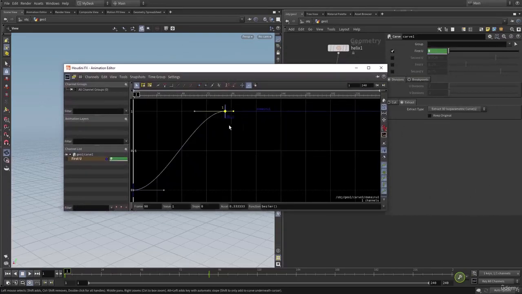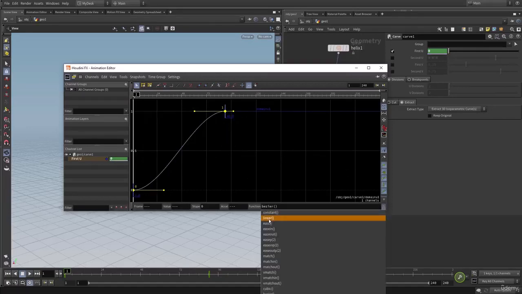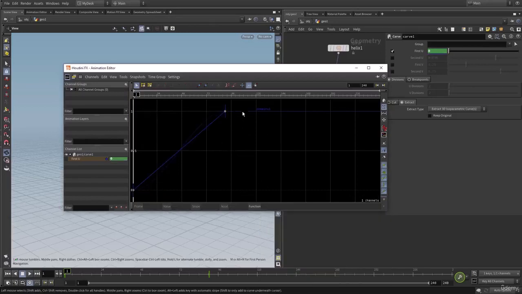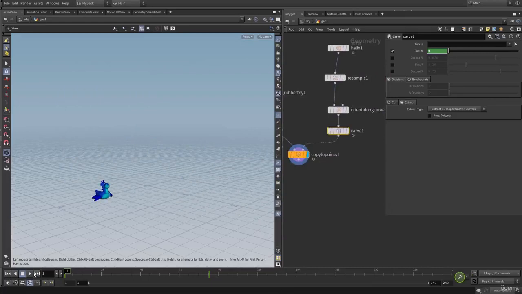And here we have the first keyframe and here we have the second keyframe. So let's select both of these keyframes and change the interpolation to linear. So now we have the linear interpolation. So now let's hit play.